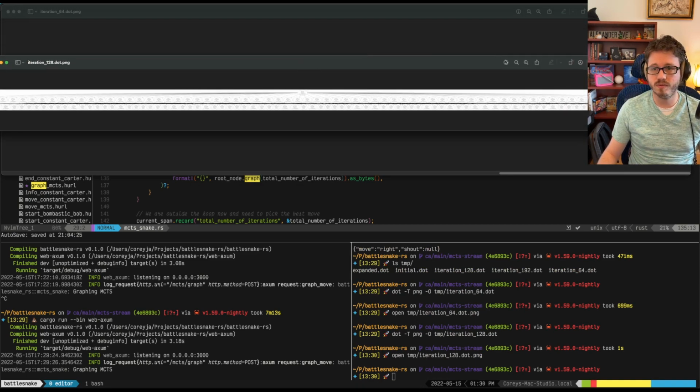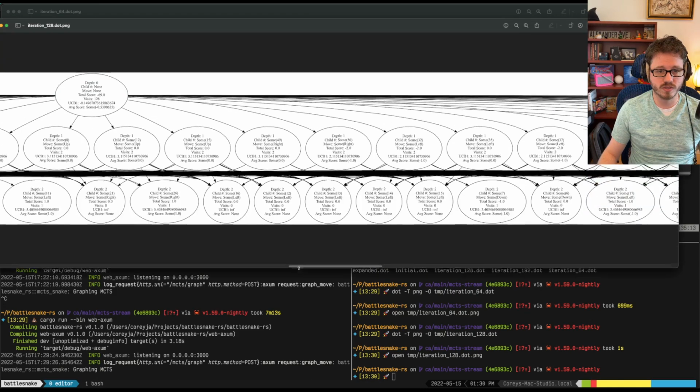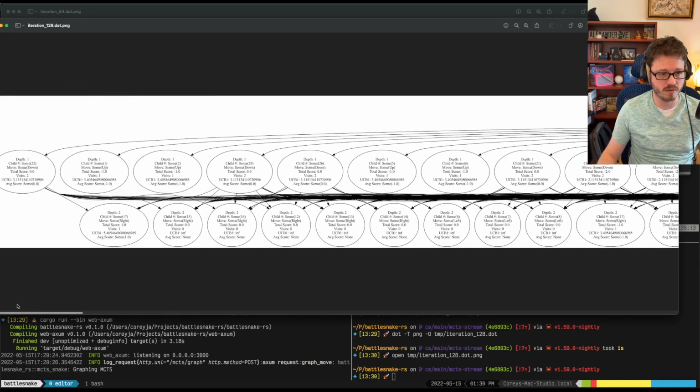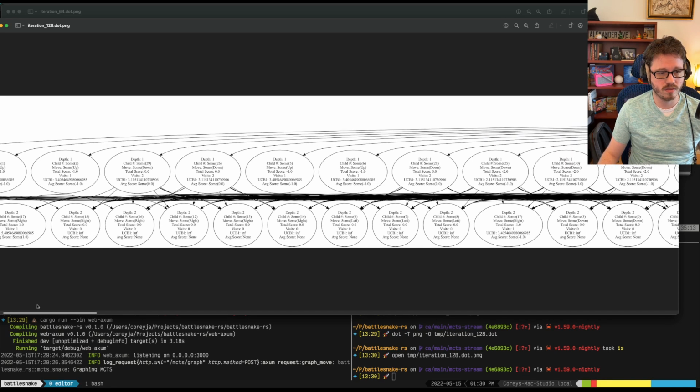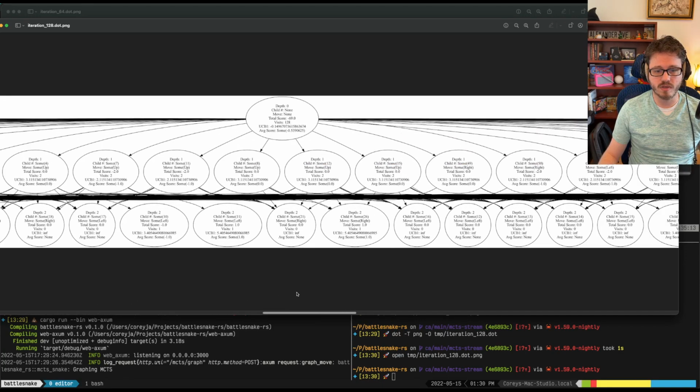Ooh, we've got some layers. This picture is hard as hell to follow. Oh, they also overlap. Okay, yep.